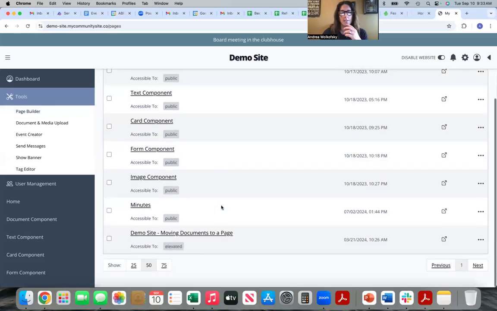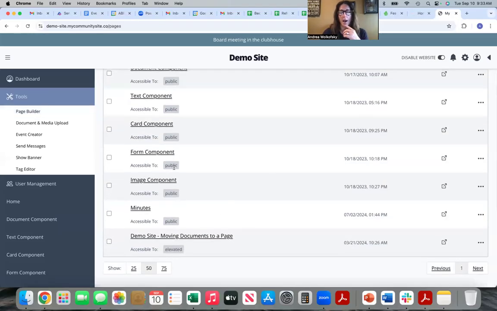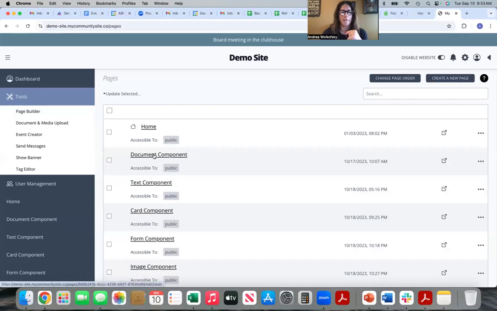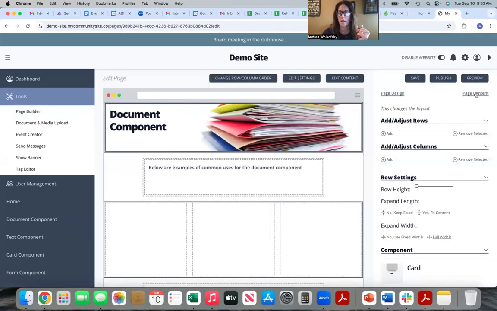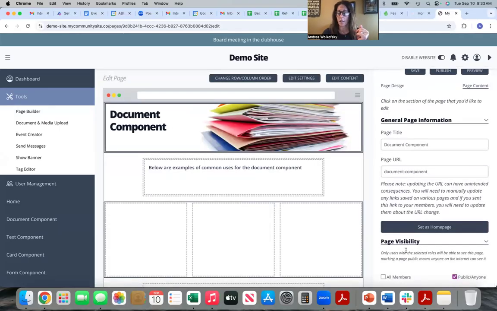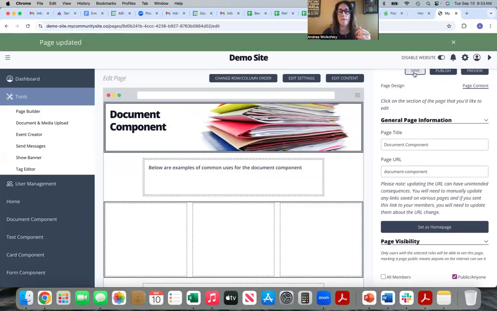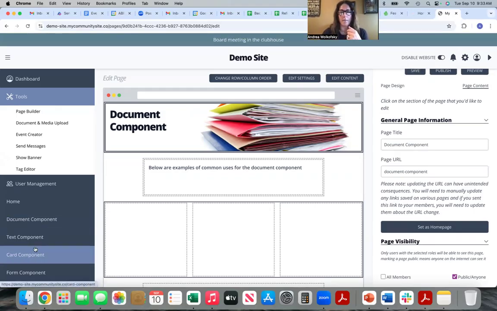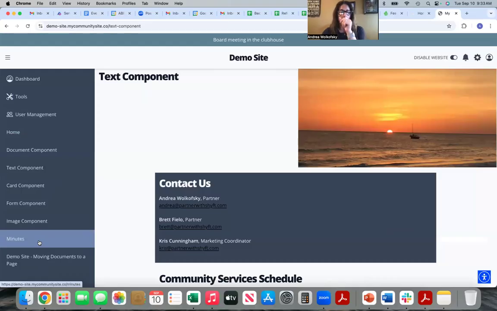You can change those settings very easily by going into the content management. If I click on the page, I can set page visibility to be public or private. So it's very easy to make those pages password protected. And most associations have their pages password protected.